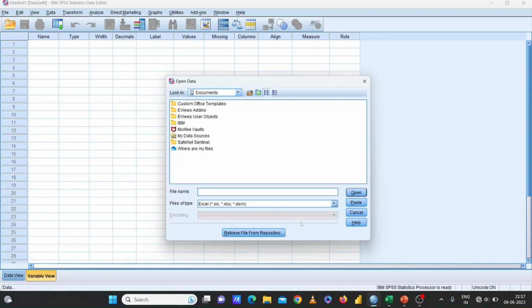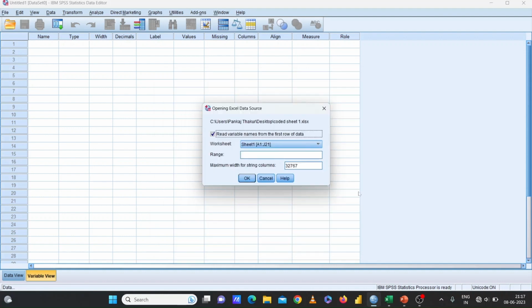So first you will change this file type and select the location where the Excel file has been stored. In this case, I have stored the Excel file on the desktop. So I will go to the desktop and select the Excel sheet which contains the data that I want to import from Excel to SPSS. So I will select this sheet and then click Open.